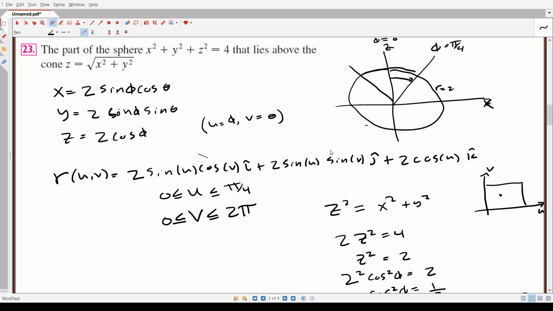So how did I know to do spherical coordinates and not solve for a variable? Here I'm going to try to look for something that looks familiar. Okay, so here I see x squared plus y squared plus z squared. I should think right away, oh, hey, that looks familiar. I can write that in terms of spherical coordinates. If I just had x squared plus y squared, I'd probably think polar coordinates or something like that.